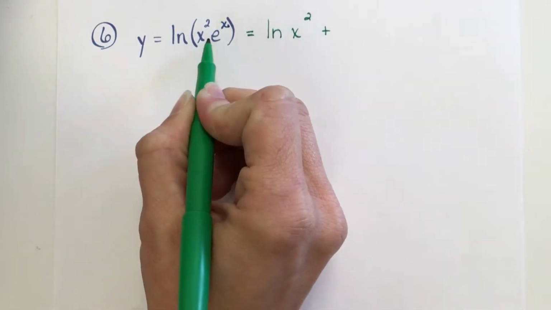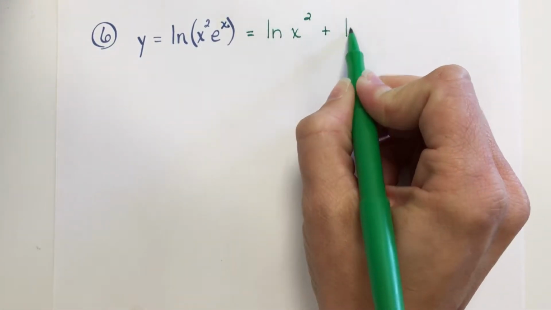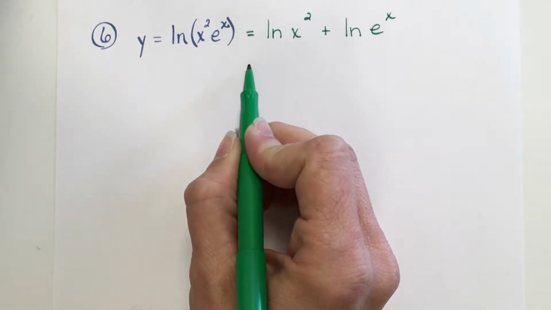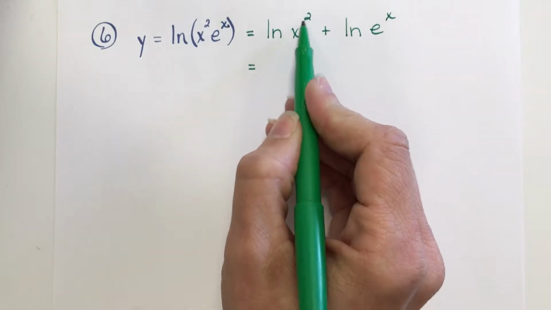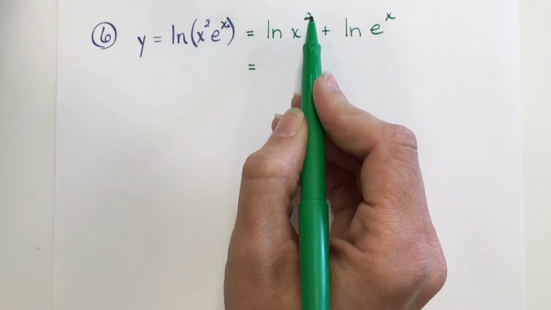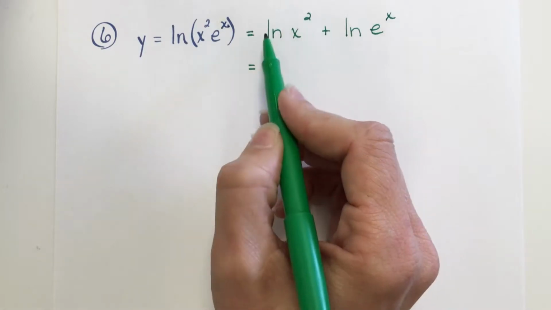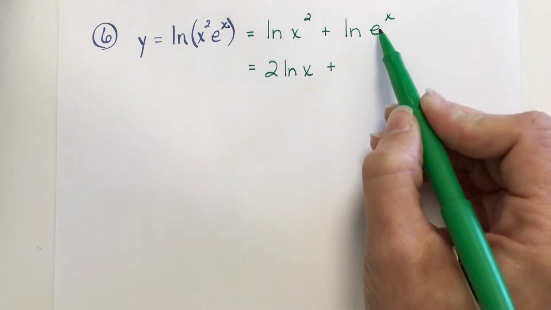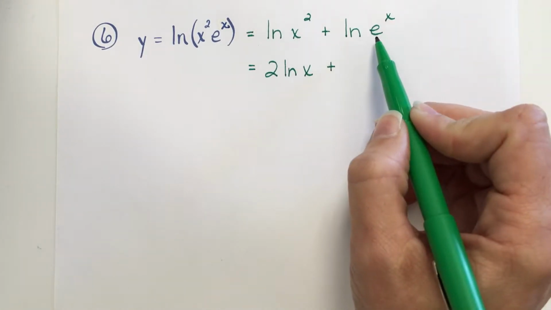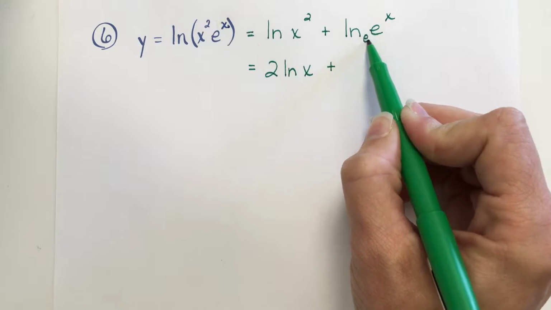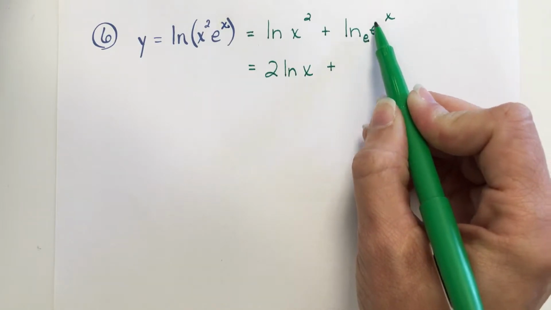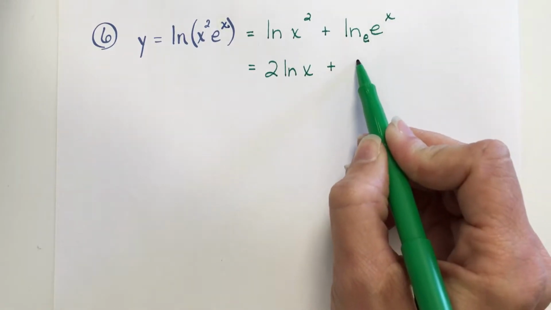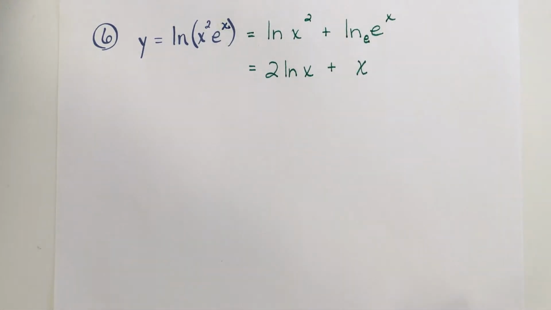Of course, since this is multiplication, you're separating it. You'll have addition in between. Okay, then another step of rewriting, again, the power rule, you actually could work it easy enough whether you leave the power or bring it to the front, but I'll go ahead and bring it to the front. And on this one there is a property that we learned earlier. Remember, since these are both e's, then this is just going to be equivalent to whatever you have as an exponent. So that term just simplifies to be just x.